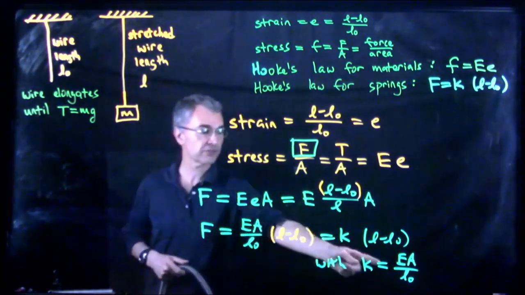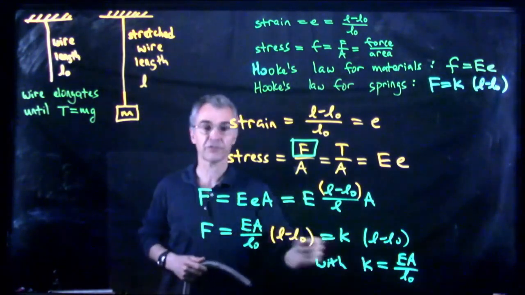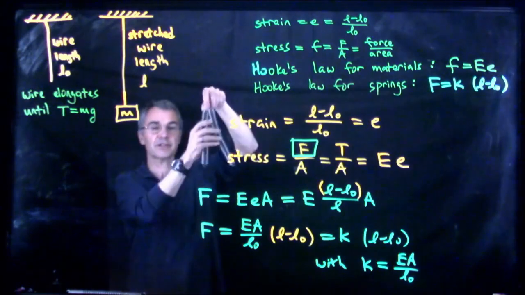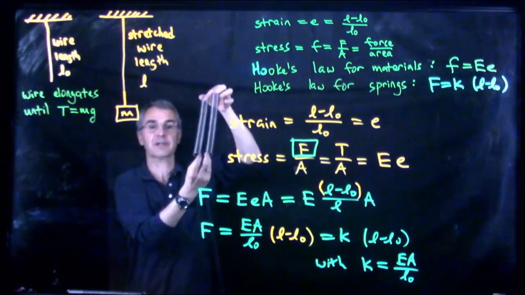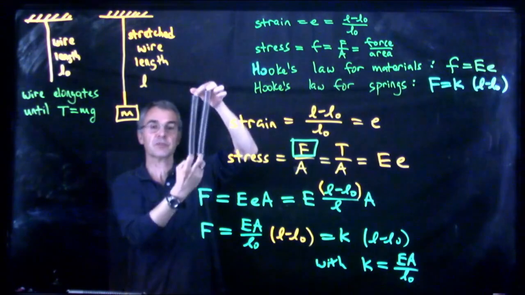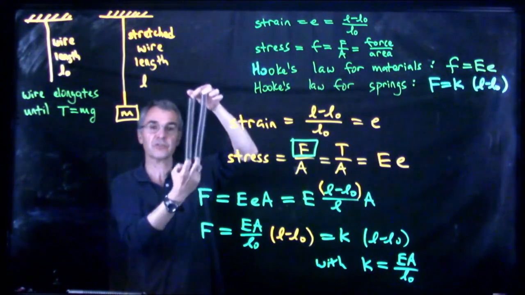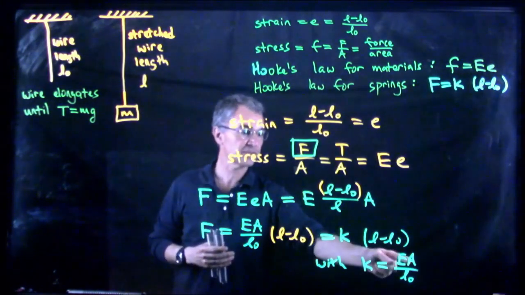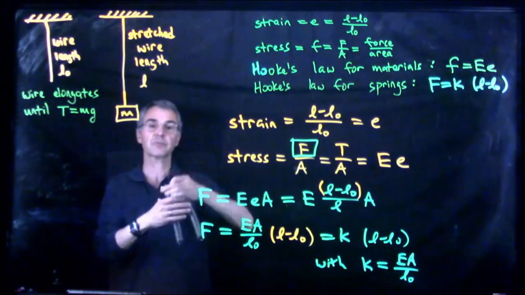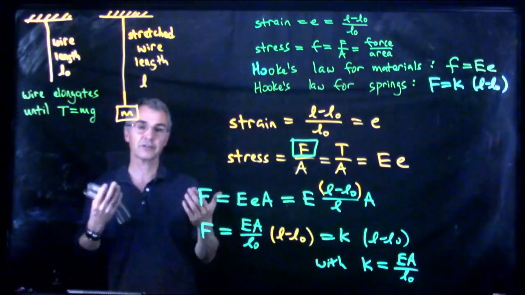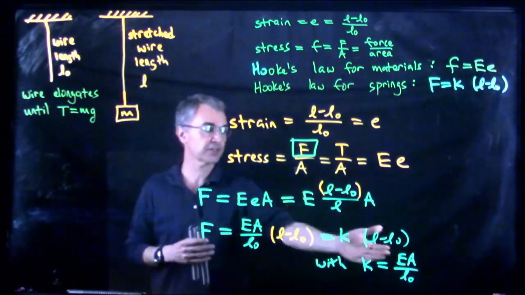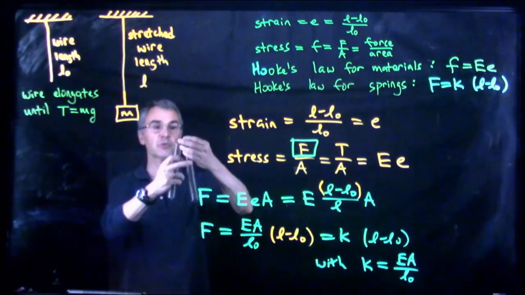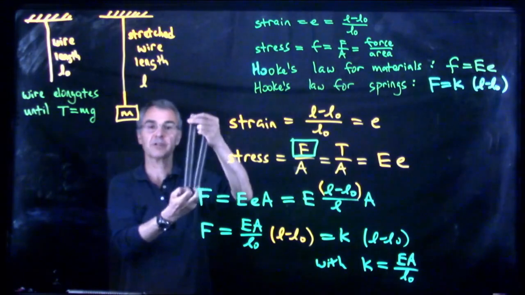That kind of makes sense. That's like making a longer spring, and you see this length is in the denominator. Another thing we'll see at some point is if you take 2 ordinary Hooke's law springs and stick them side by side, then the resulting spring constant, if the springs are identical, is twice the spring constant of one spring by itself. That also makes sense, because if you put these 2 pieces of material side by side, their cross-sectional areas add up. So if you put 2 springs side by side, their spring constants add.